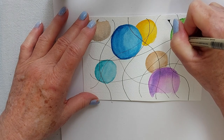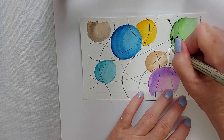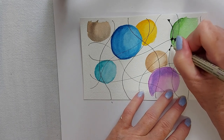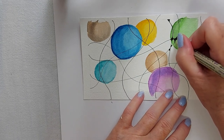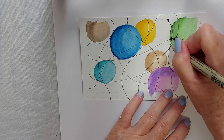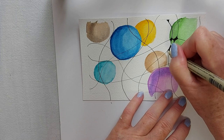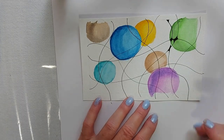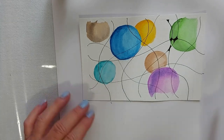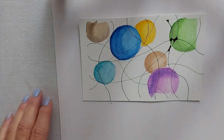Some areas you're going to probably make a little bit stronger than others. You know, this area is larger, this one's larger than that one, so you might want to vary the size of your connections. So I'm going to stop talking so that I can work on this and speed it up a little bit, and then we'll come back and see what we have.